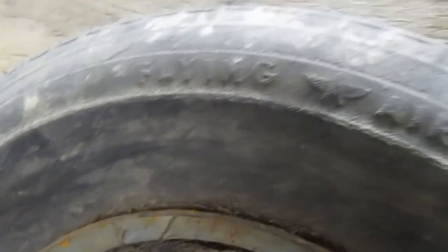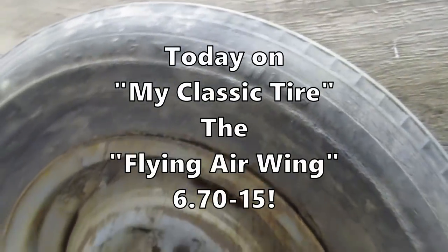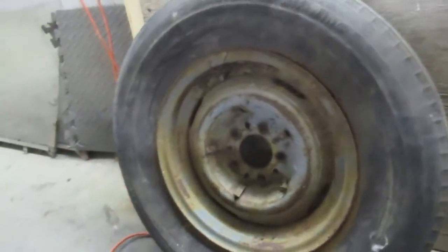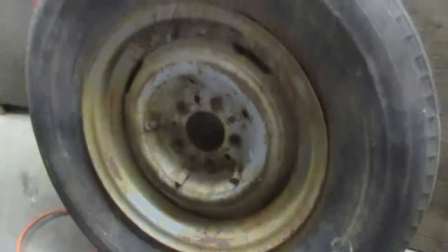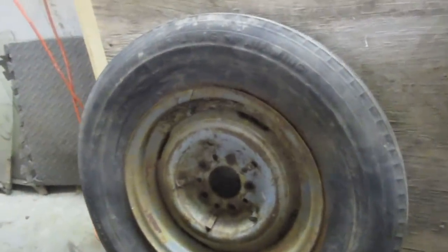Okay, it's classic tire time again. This time a Flying Air Wing 670-15 that we're gonna do up for our '50 Chev fleetline. That is a sweet pea. That is the original wheel from the Chev. No, it's not. I don't know what this wheel is. We're gonna put this tire on our Chev wheel. So just wanna have a quick, this is the kind of the before shot. She's not a real sweetie.